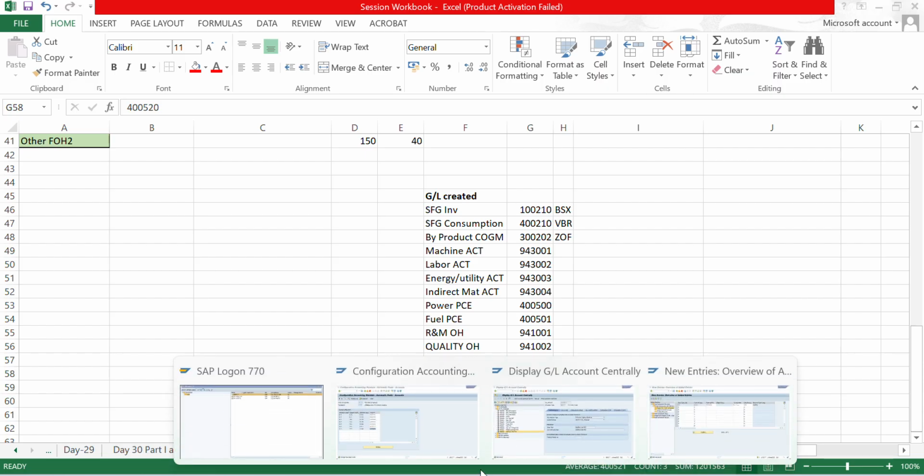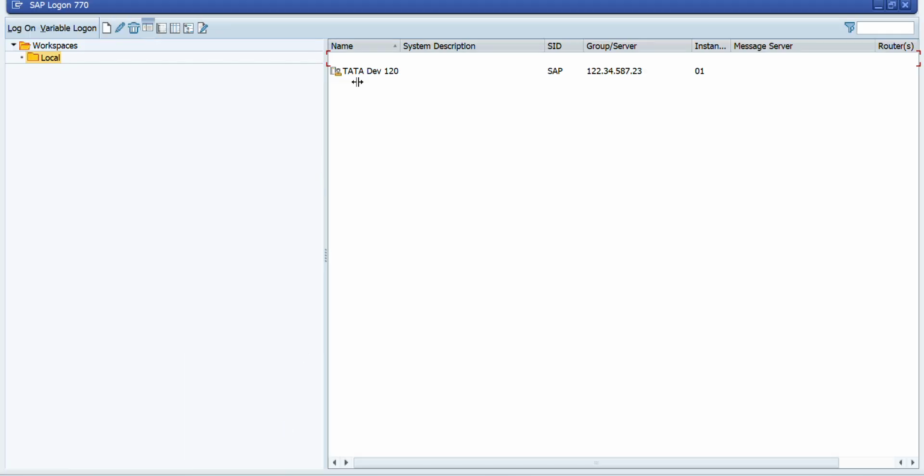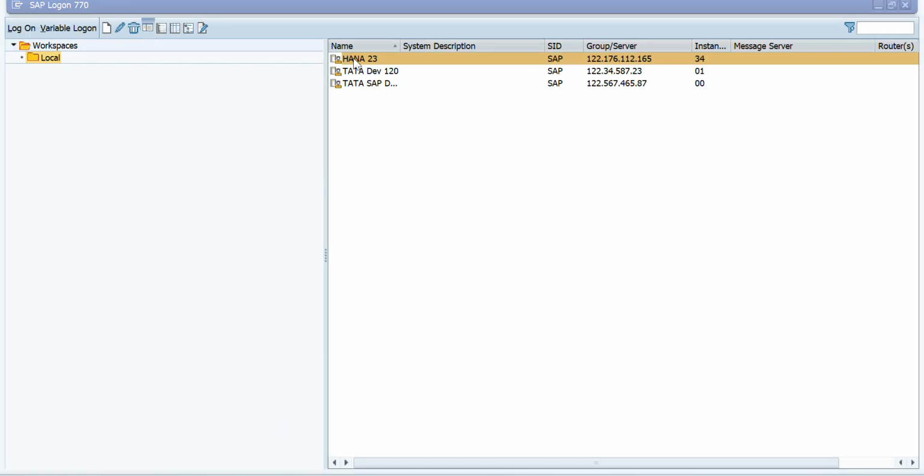When I say cost category, when we create the GL accounts, we must assign one of the cost categories in the control data tab. Let me re-log in, as it has been inactive for some time and it won't navigate.